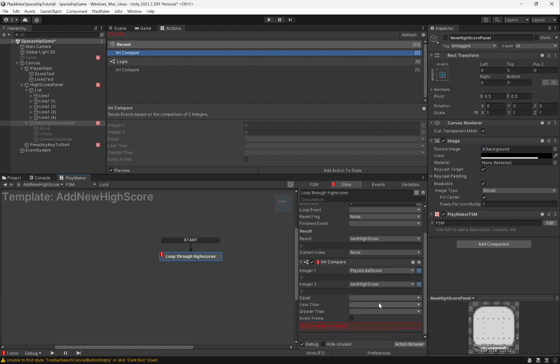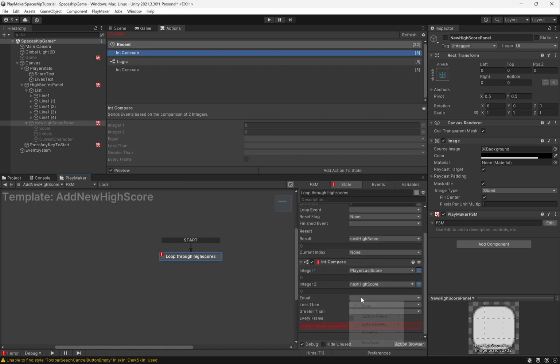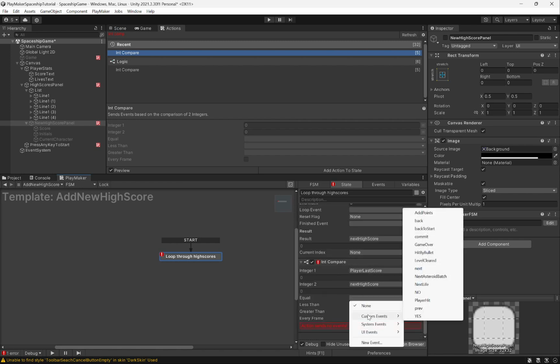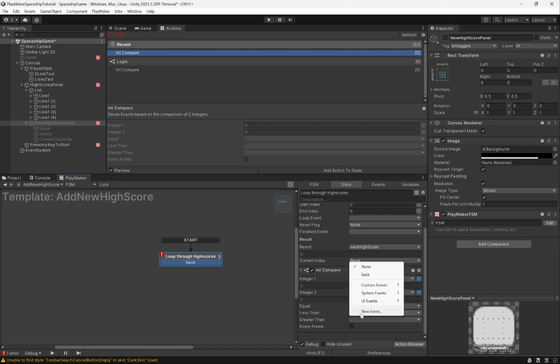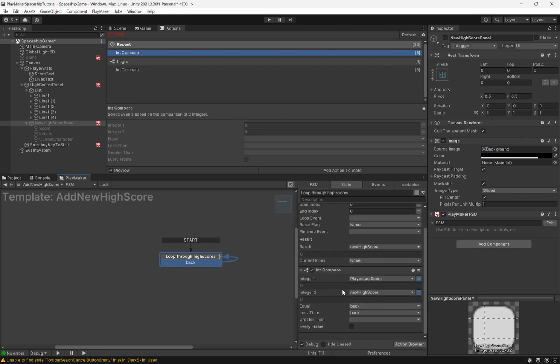And we're saying that if it's equal or less than, then we need to go back up here and get the next value to check, okay? So equal, we'll just say back, okay? Try again, right? And that'll send back to itself. So I can come back here and point right back to itself. See, arrows coming back to the state.